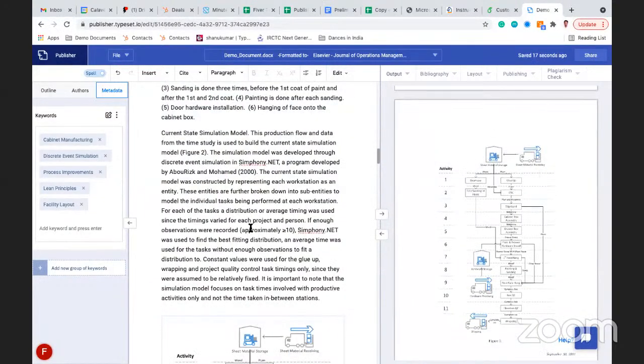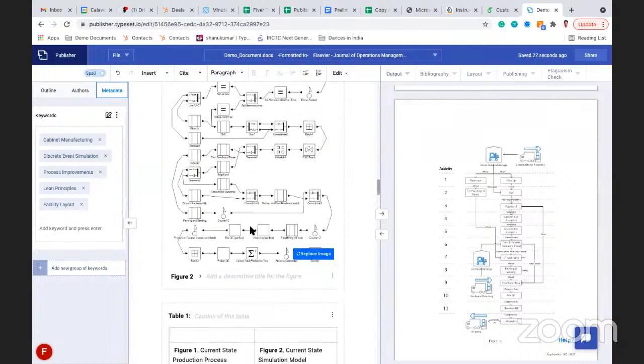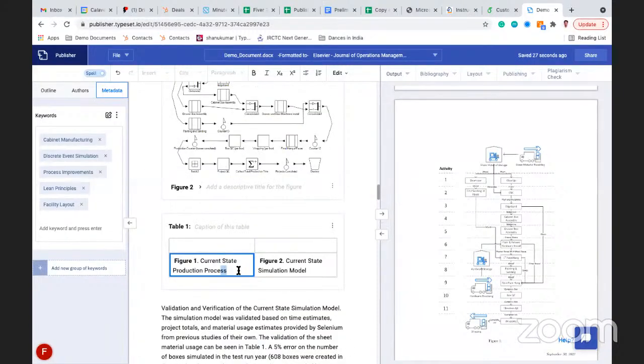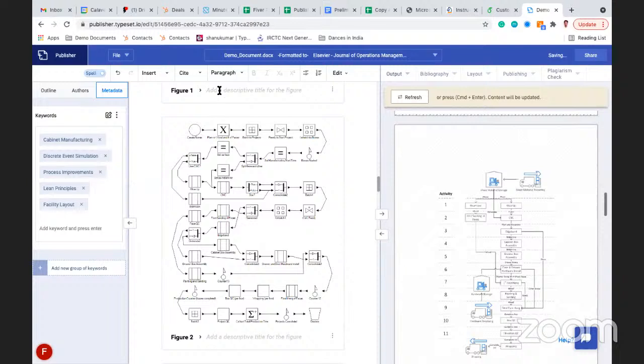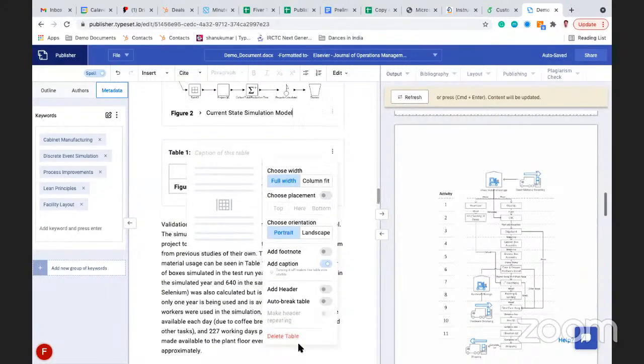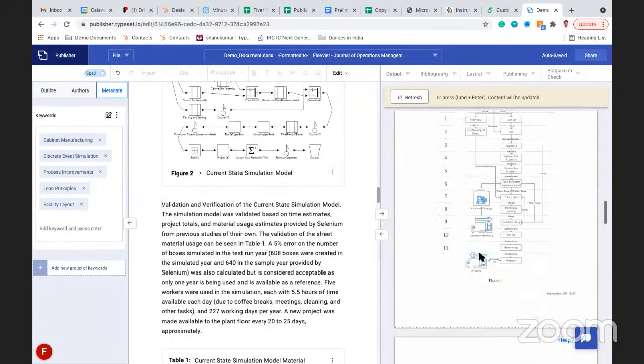Now, in certain cases, when the images are very, very big, you can see that right now this image is very big and it is taking up an entire page. In certain cases, the legends will be added automatically, but the figure captions will actually be below the figure. In such a case, you just need to cut it and add it here. This is the second manual work that you might have to do, and then delete this unwanted table. Now, once you delete it, you can see that the legend is showing up, but there are no captions.